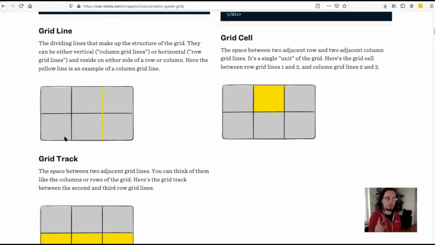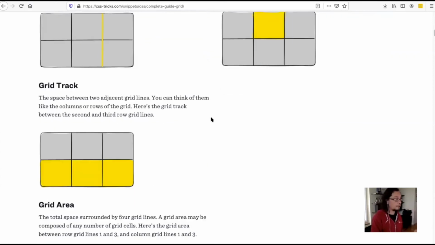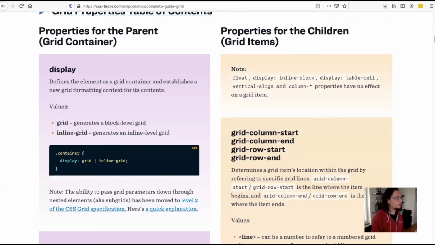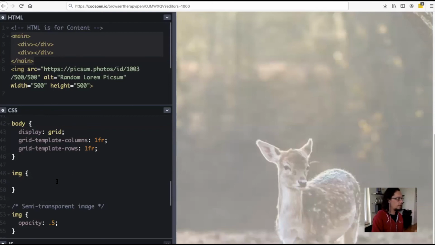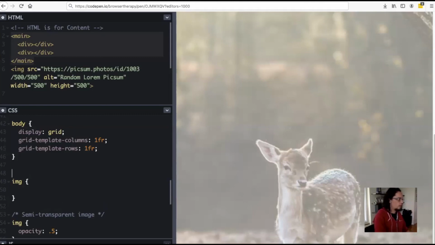And what we're going to do is put both of these items in the same cell so that they overlap one on top of each other, just like we did with absolute positioning, but we're going to use grid. And if you're getting kind of lost, first of all, I apologize for that. I just thought it'd be fun to show you guys different ways of doing things. We can talk more about grid if you guys want after the stream, but we're going to go back to our handy dandy little thing, and we're going to use what's called a grid row and grid column, where we actually tell it which lines to start and which lines to stop. And we're going to do 2 things.